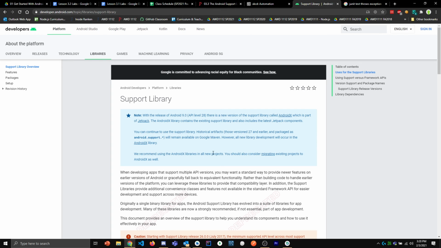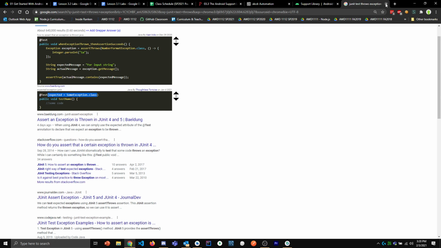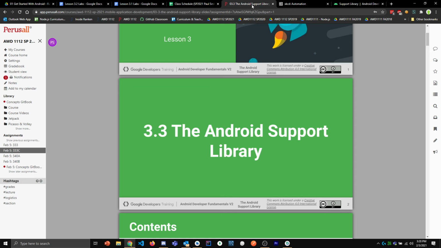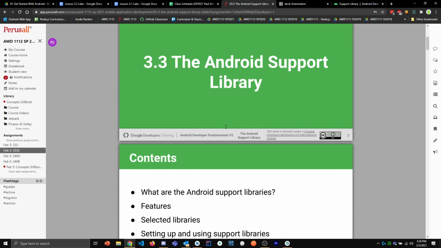There's a process you can go through if you have existing projects on that older version, and you can migrate them to Jetpack. If you create a brand new project in Android Studio today, it will already be running in Jetpack, so you don't need to do that migration unless you have an older example application. Okay? So a few disclaimers there.